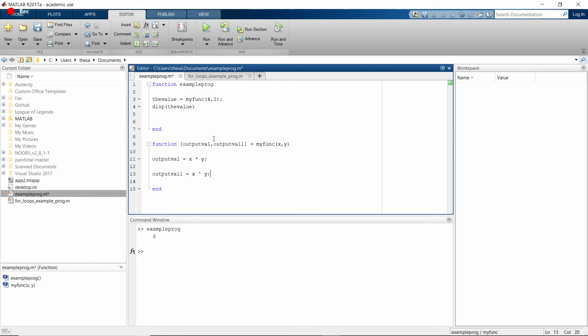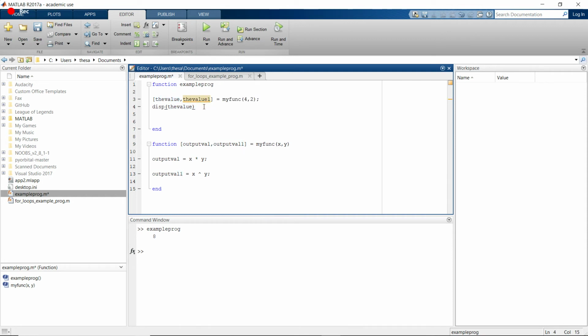When we call a function, if it has multiple output values, we have to make sure that the number of output values assigned in the calling of the function matches. So I'll do something like this: the value and the value 1. The value gets assigned to whatever this first output value is, and then the value 1 gets assigned to whatever this output value is.